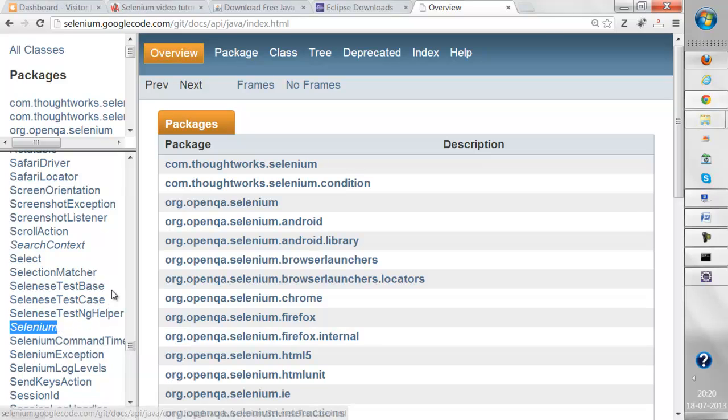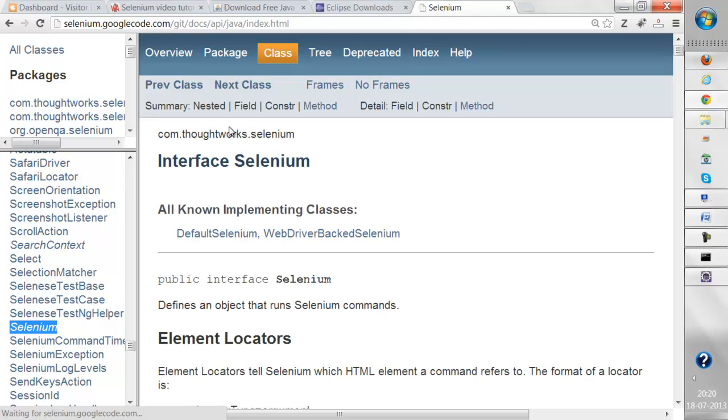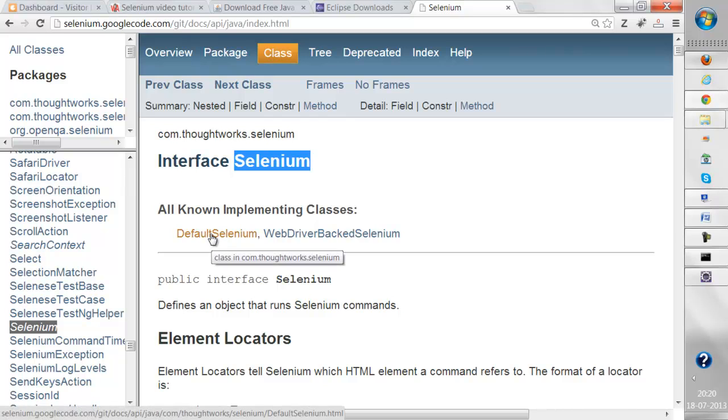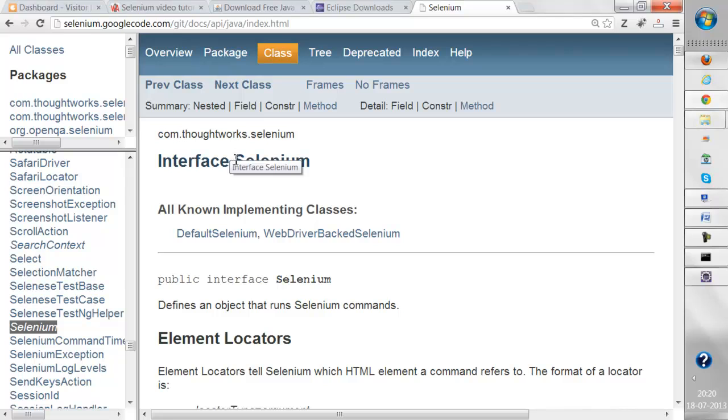So earlier the class we used with Selenium RC is the Selenium test case class, but this is a very old class which got deprecated a long time back. Although Selenium RC is also deprecated, this is a very old class which people used to access when working with Selenium RC. But later on, they developed another class, that is the default Selenium class. So this default Selenium class implements the interface Selenium, which means that whatever methods are defined in the default Selenium class are also present in the interface Selenium, but as abstract methods, right?